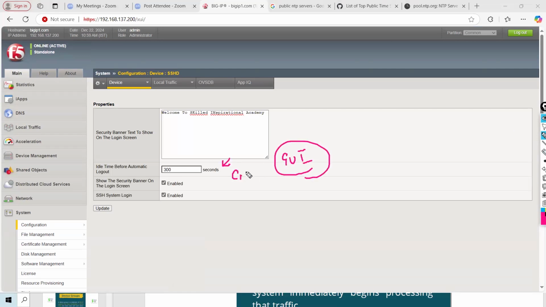This is also a critical setting in a production environment. If F5 is idle for 300 seconds and no one is doing any activity, then after how much time it should get logged out. And it will say show the security banner on login screen and SSH system login. This should be enabled.